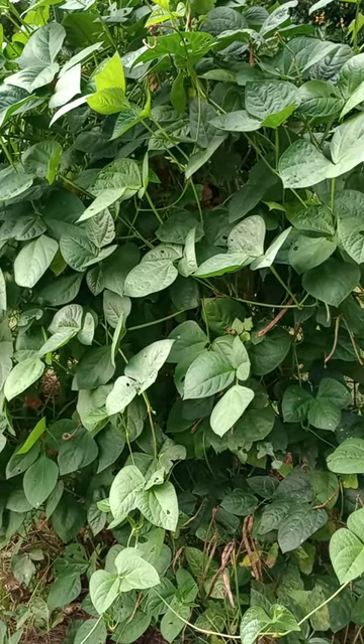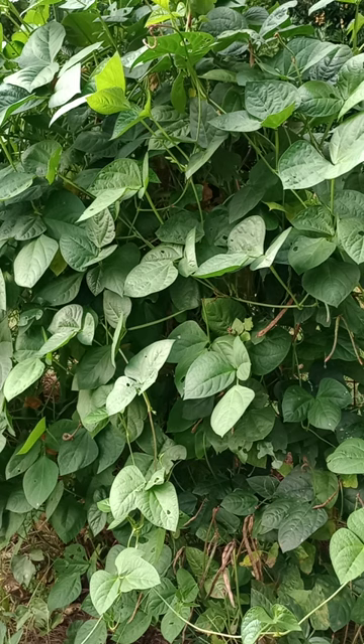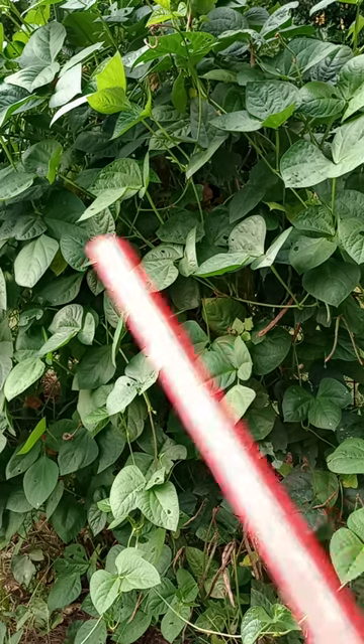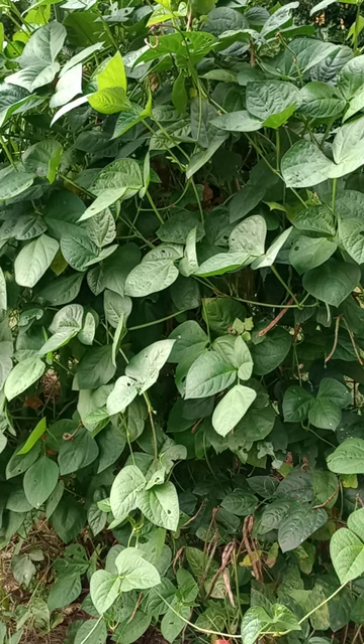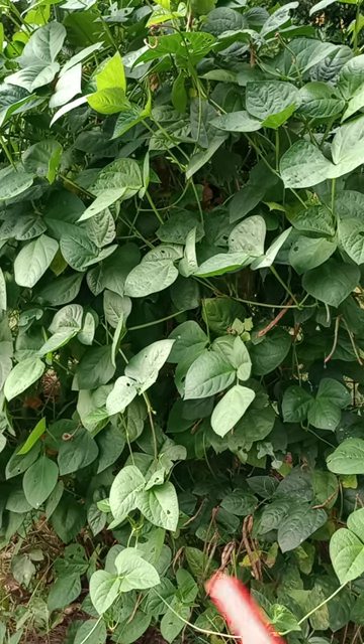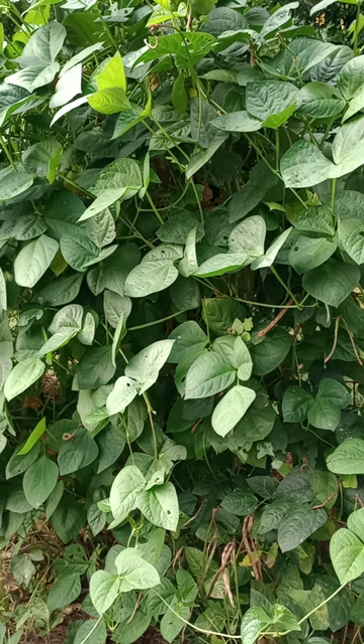These plants are all useful as animal forage. Iron and clay takes 100 days to produce mature seed pods, but 45 days to make leaf forage, which is what we have here — this is all leaf forage effectively. There are some pods down there for you eagle-eyed folks, but they're dried; I didn't get to them in time. Purple-hulled black-eyed peas take 55 to 70 days until mature, which is probably what I should have planted. We have long summers here in North Carolina, but, eh.